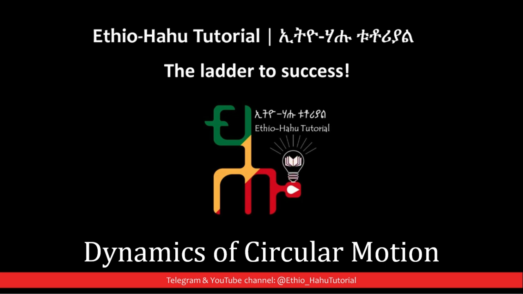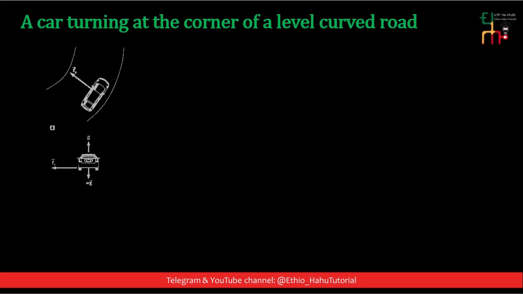How can a car round a curved path? Let's consider a car turning at the corner of a level curved road. For a car moving around a flat curved road, the centripetal force comes from the frictional force between the tires of the car and the road. And this frictional force acts as a centripetal force.